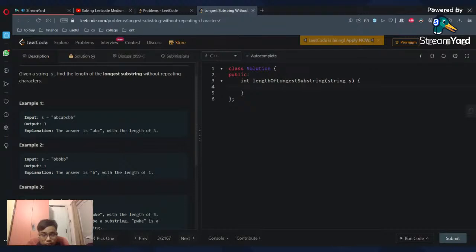Base case would be individual strings, individual characters, and the last case will be the entire string. So then entire string could be a longest substring without repeating characters. How do we divide it and break it? Take or not take? That's for subsequence.